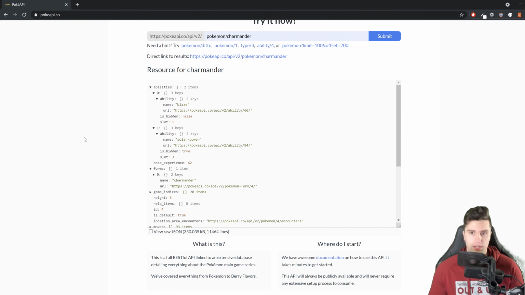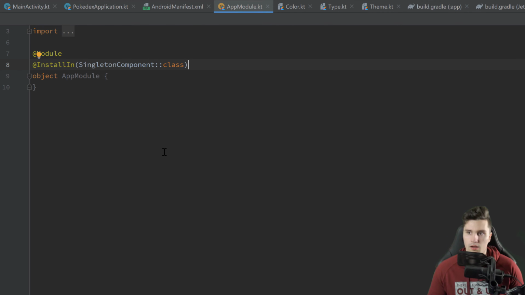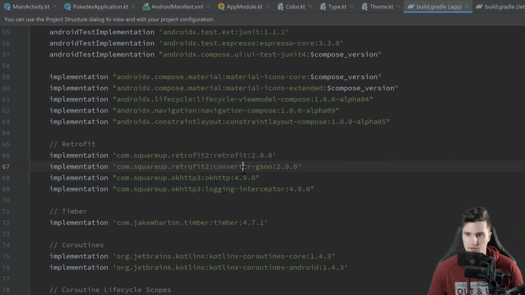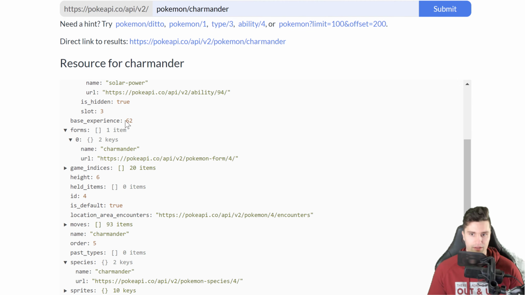What we want to start with, when using Retrofit, and especially when using JSON as we do in our project here, if you remember, we have that dependency, this converter JSON, which basically just takes the incoming JSON data. So JSON data is this data here in text form, and it will convert that to Kotlin data classes. Of course, with data classes, we can deal in a much easier fashion than with such a string here.